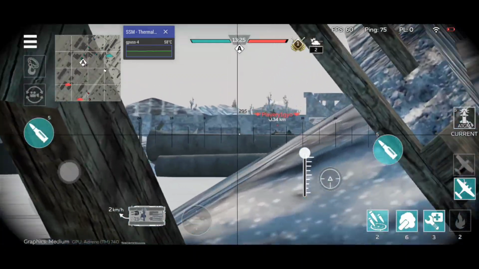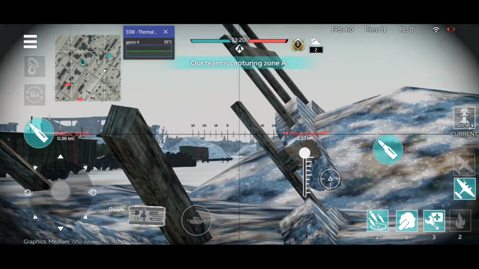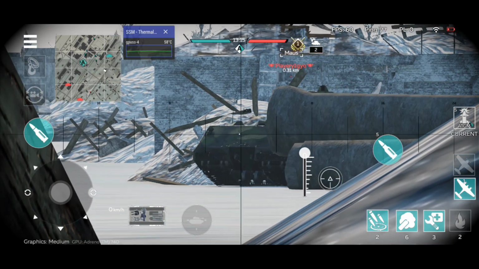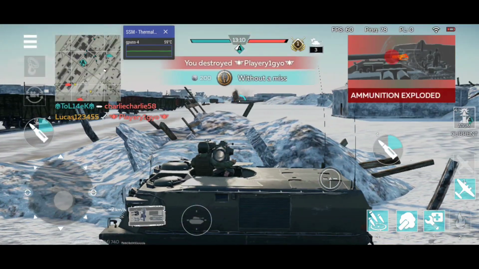So yeah, I wonder whose genius idea was to put the gunner exposed like this without a turret. This is just like a recipe for disaster basically. A mouse crawling out. Let's shoot the ammo. There we go.